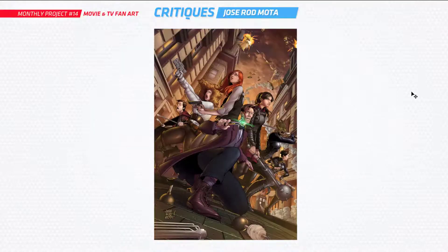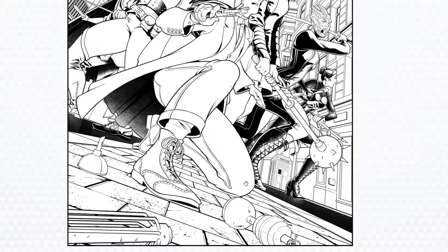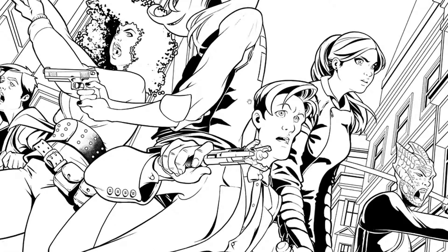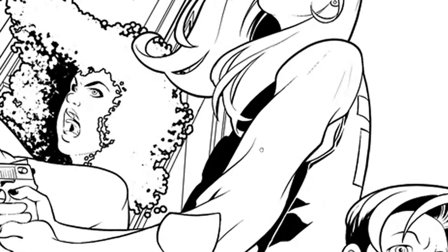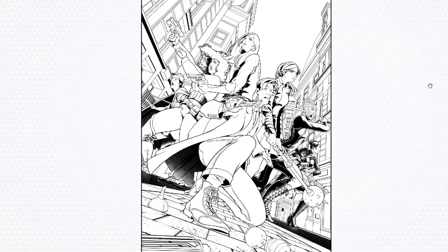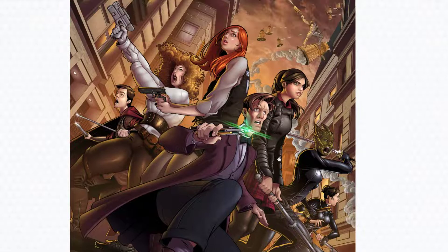Let's get into the critique a bit more and see what we can do to help guide you in some different ways — maybe some new techniques. I want to show you your inks that you sent earlier in the month. These are flawless. They're a bit pixelated because I took them from Discord at lower resolution, but I want to use them to show you some things. Your inks are just so damn good. If we really just hone in on the colors even more and put them together, you'll be unstoppable.